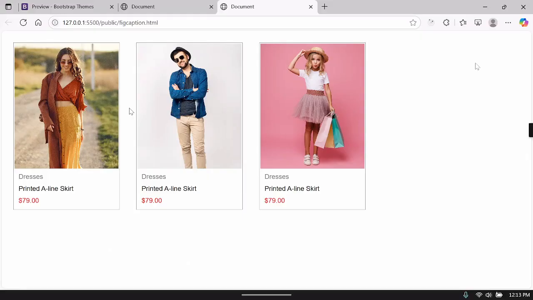It is not necessary that you have to use a figure element with figcaption. You can just simply design with divs. But if I keep like this, then they will be SEO friendly. If anybody is searching for a certain topic, the related photos will be easily collected.